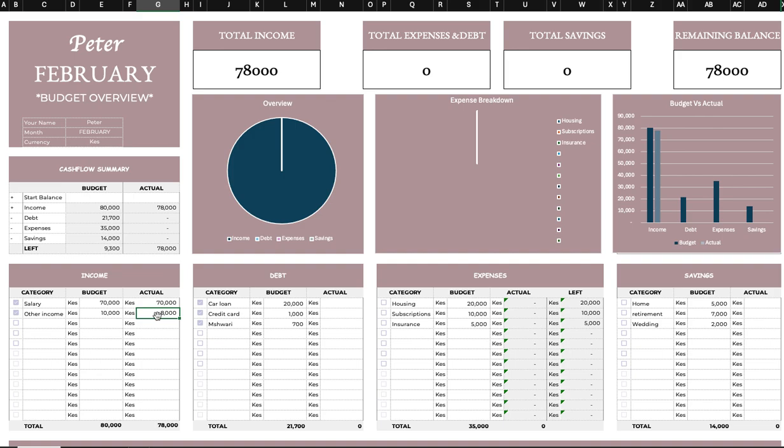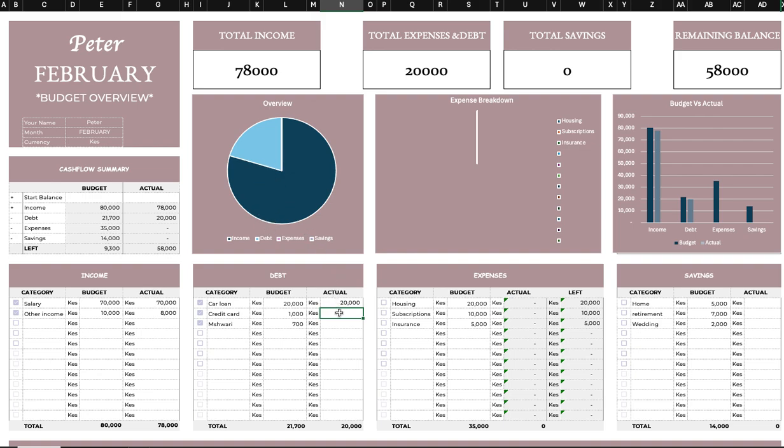Then the other thing that you do is for the debt. For the debt, the car loan, you are expected to pay 20,000. But you say for that month, I paid 20,000. So you put 20,000 as well. So you put it there. Then you can see now these have started populating. Then the other thing is a credit card.